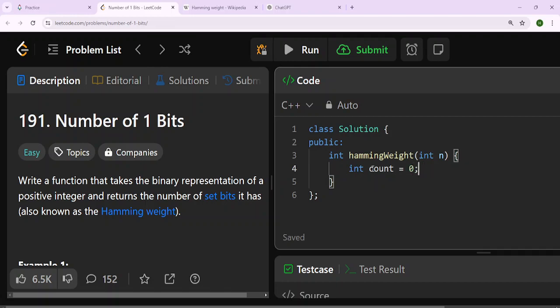So we basically put it like this. We count the number of ones through this. We go through a while loop, and we say while n is greater than 0, I'm going to reduce it to 0. So I'm going to count the count, and then we're going to add this thing, which is n & 1. This means the bitwise AND operation, alright? We get the bitwise AND operation and add it to the count.